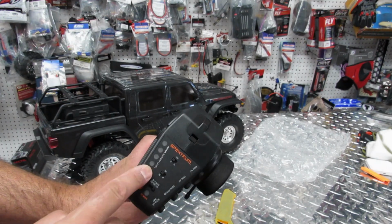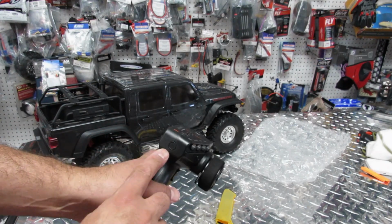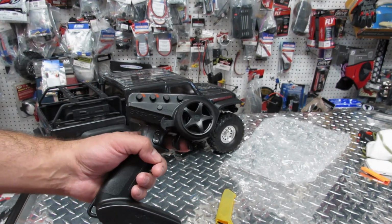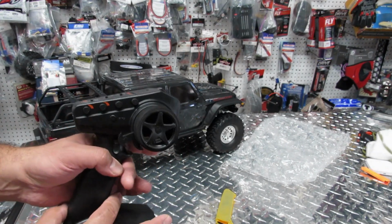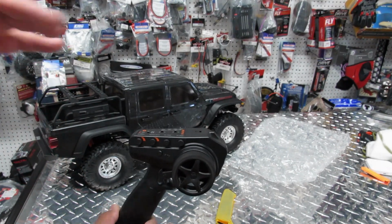This is the remote with the telemetry that actually shows you what's going on with your battery. And of course it has the trim and the extra button, usually for handbrake. I'm sure that this thing actually has some gears that are going to get changed. I haven't even read the manual. I just got it in, I opened it and I'm showing it as it is. I'm sure that I'm going to get slammed in the comments below. It's completely normal, it's okay.